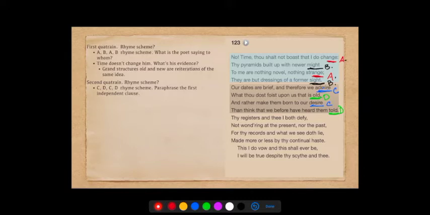Remember, subject and a verb combo that can stand on its own. It's a complete thought. Let me help you here a little bit. Our dates, our brief. It's the first kind of main complete idea in a way. And what does that mean? Our dates, our brief. Life is short.